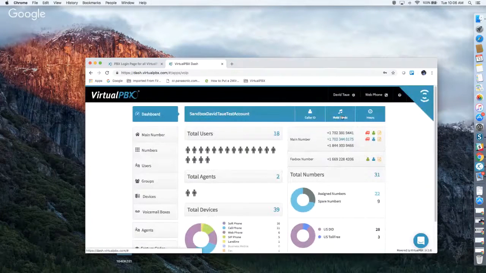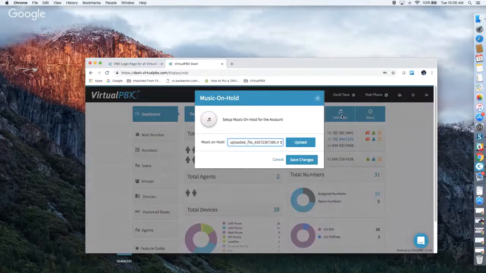You have hold music here. This is basically your default hold music on the system. You can upload .wav or .mp3 files. The main thing to remember here is that when you upload files, you want to make sure they're recorded in mono, not in stereo. And currently, we're being told by engineering that you're limited to 1 megabyte in size. They are working on it because it should be up to 5 megabytes. So they're trying to figure out why that limitation has been cropping up.